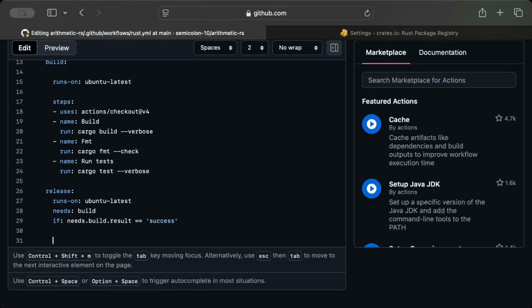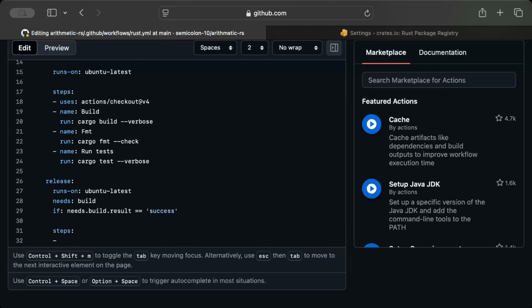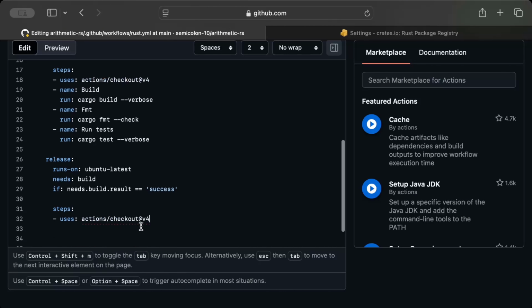And first of all, we want to add the step which is checkout. So just the same as the first job we have, actions, or let's copy it from here. And once we have this, the next step is to install the dependencies that we need, which is cargo release.